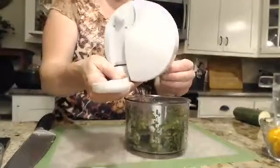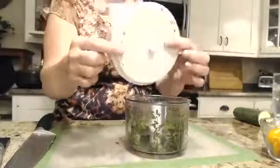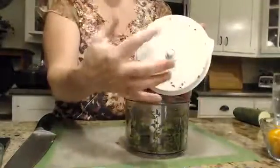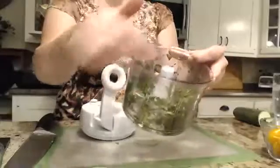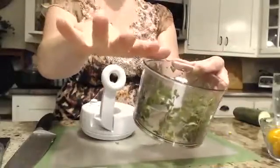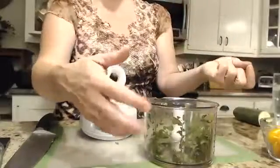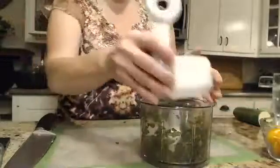Now, the only part of this that is not dishwasher safe is this part, because inside this lid is the mechanism, so you don't want to submerge that in water. But you can see there aren't any nooks or crannies. It's just a quick wipe with a soapy sponge, but the base and the blades are all dishwasher safe. Okay, and it does come with a lid. So after you make whatever you're making, if you want to take the blades out and just put a cover right on this, you can do that because that comes with it as well.